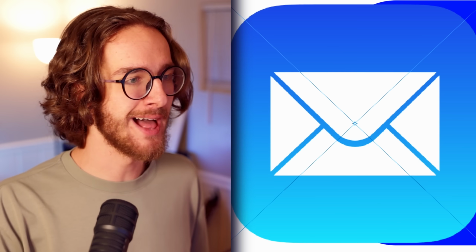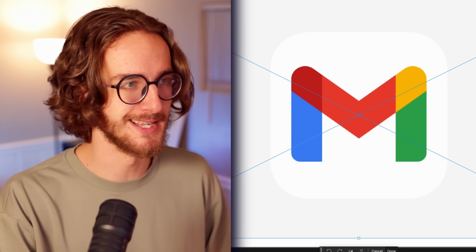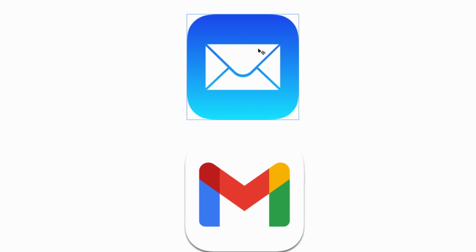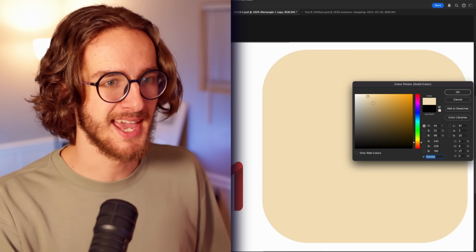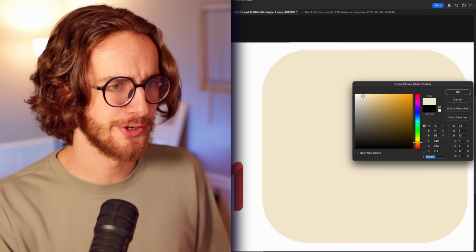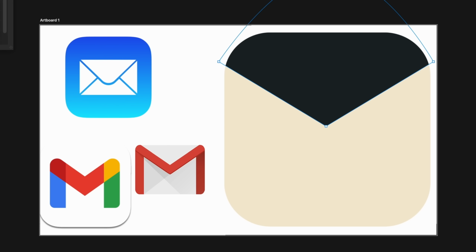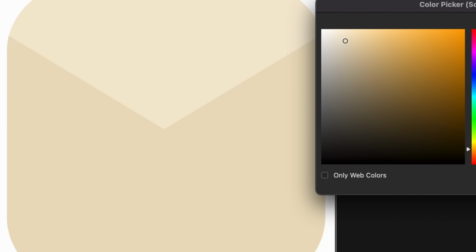All right, next up, we got a quick one. We're moving on to the Mail app / Gmail, because they're basically the same thing. Now, the simple version of this is pretty dang obvious. As you can see, they're both just mimicking the back of an envelope. So all I'm gonna be doing is getting an envelope color. Then we'll get a triangle up in here. This will be essentially the same color, just slightly brighter than the rest, and more of shadowy colors, of course.